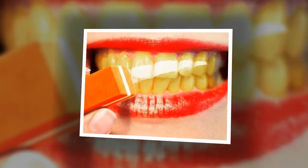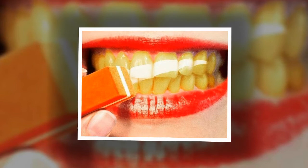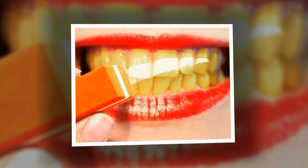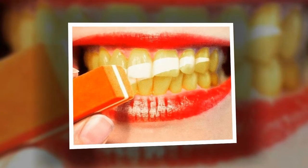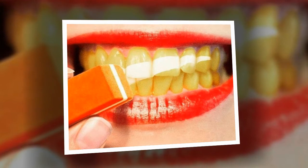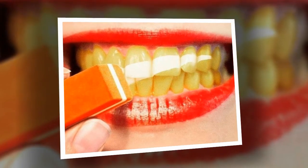Take-home message: there are several natural methods to help whiten your teeth. Most of these remedies work by gently removing surface stains. However, most dentists offer whitening treatments that are much stronger than these natural remedies, involving bleaching the teeth, which may be more effective for severe tooth discoloration. Before applying these recommendations, consult your doctor.